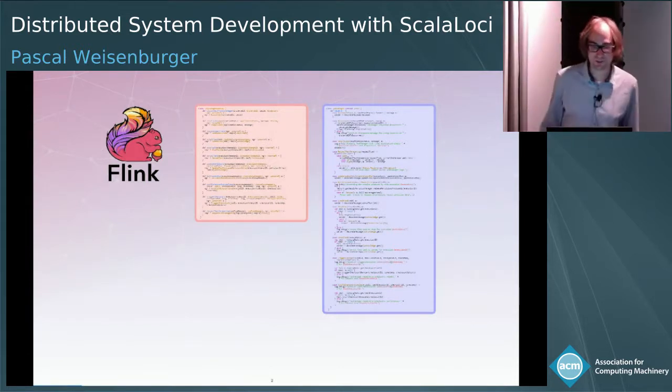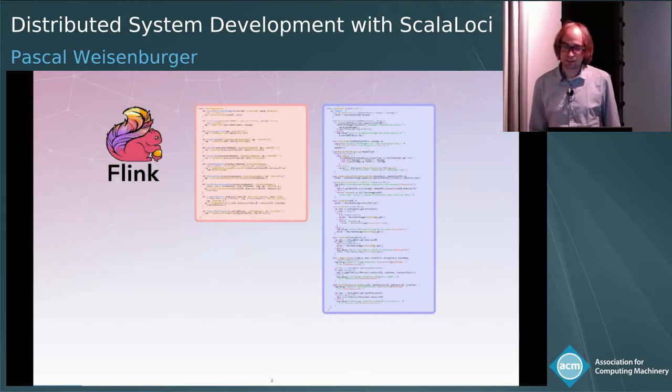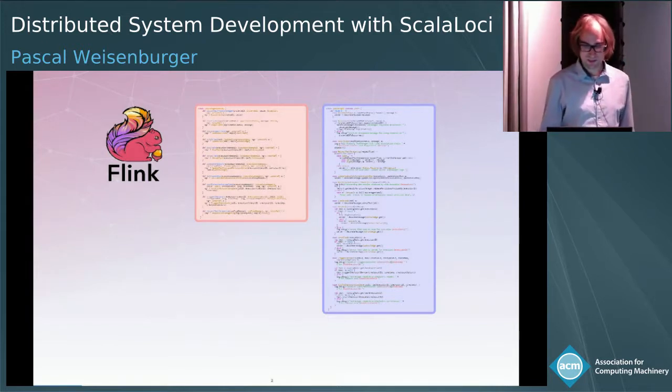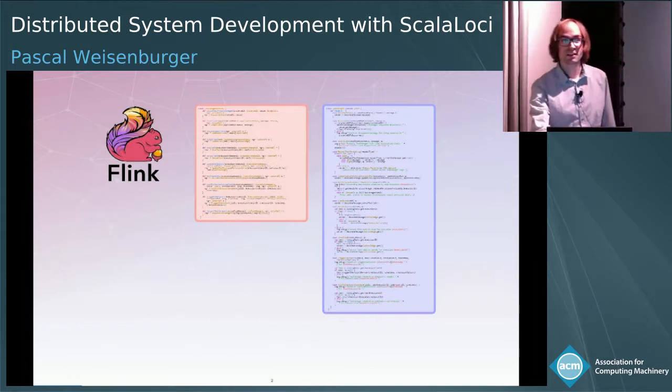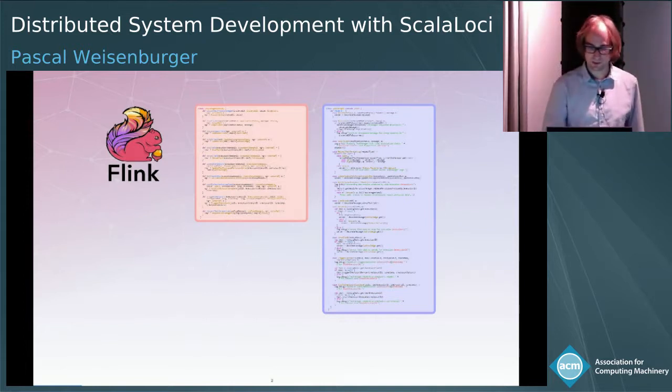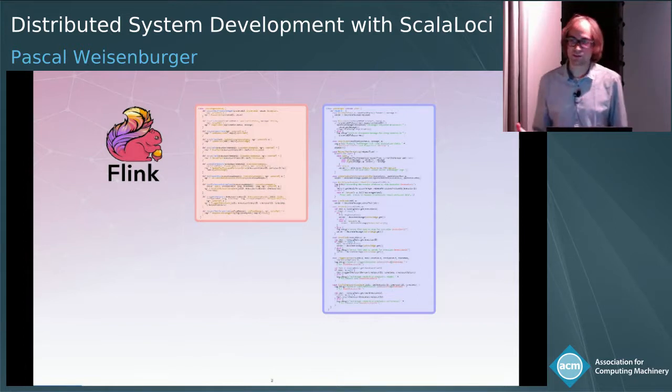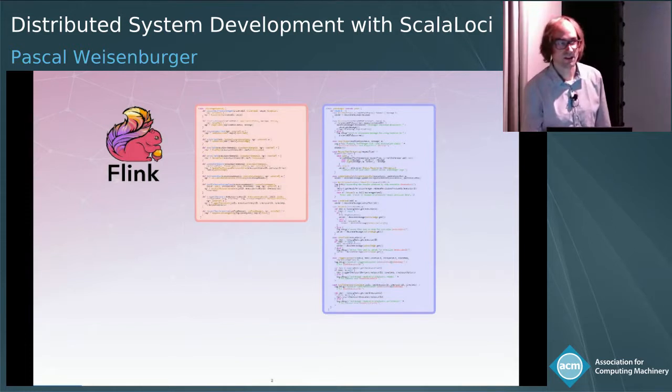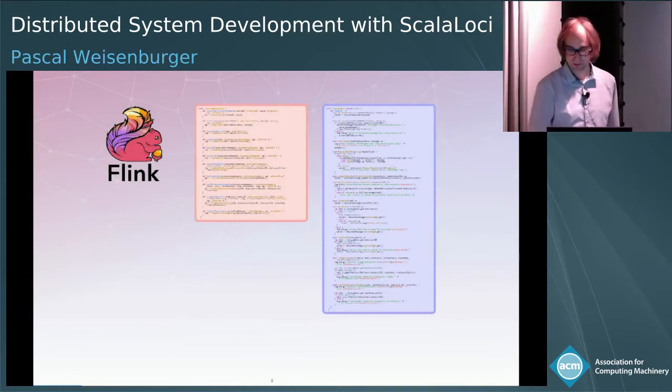So here are two components, a red one and a blue one, and they may run on completely different hosts. These components are part of Flink's task scheduling and task deployment logic. Those are basically two actors that are communicating with each other, and as usual in actor systems, they communicate by exchanging messages.